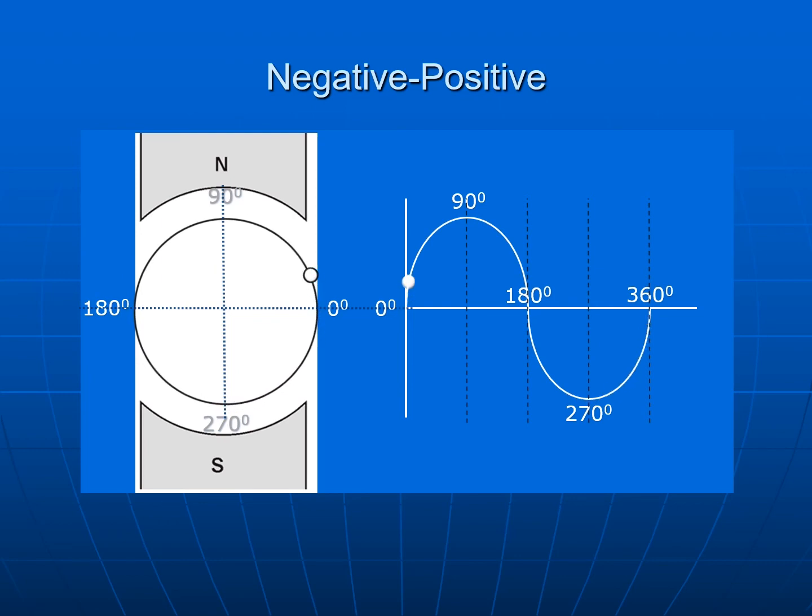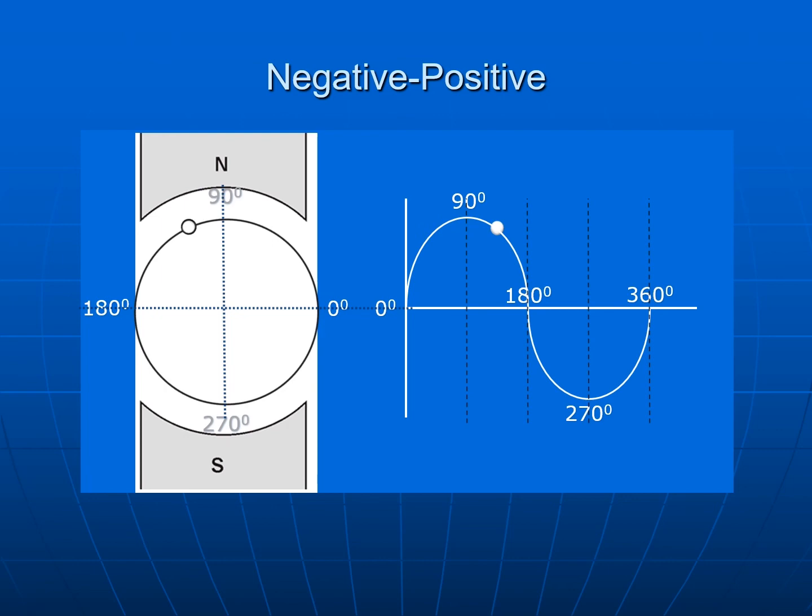And this all has to do with Fleming's left-hand rule, where the current created by this is all dependent on the direction the conductor is cutting the lines of force. So as I change the direction, first I'm going from right to left, and on the second half I go from left to right. As I change that direction, I also change the polarity. So this is how my sine waves are going to be created. Passing a conductor in a circle through a magnetic field, I'm going to create different types of voltage all the way through it, as well as I'm going to be changing polarities halfway through.